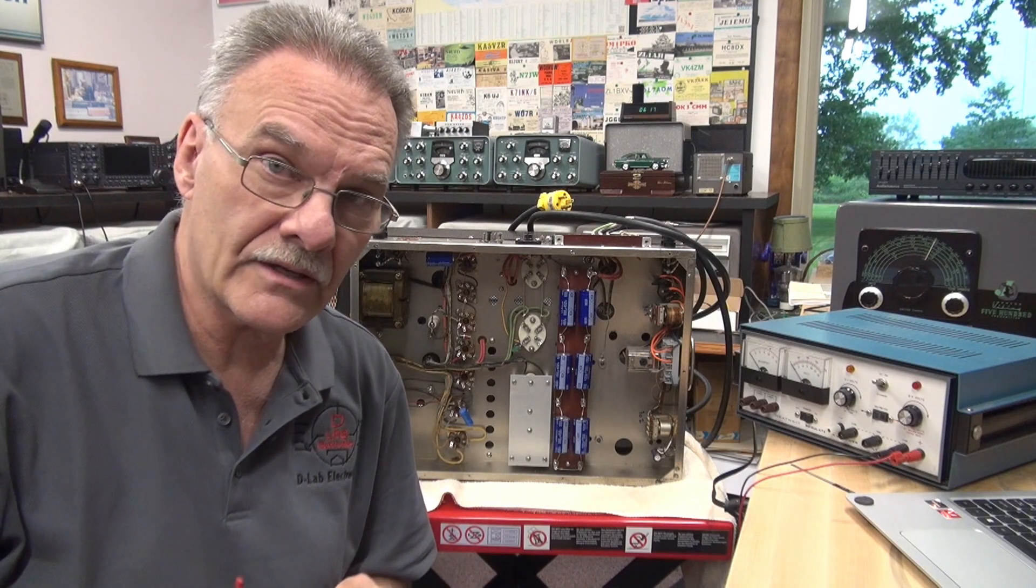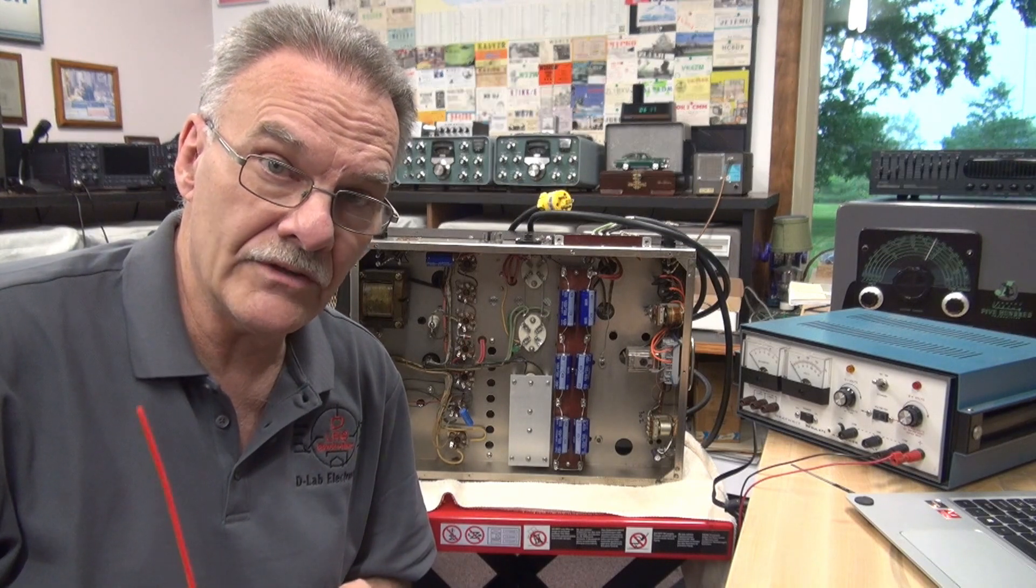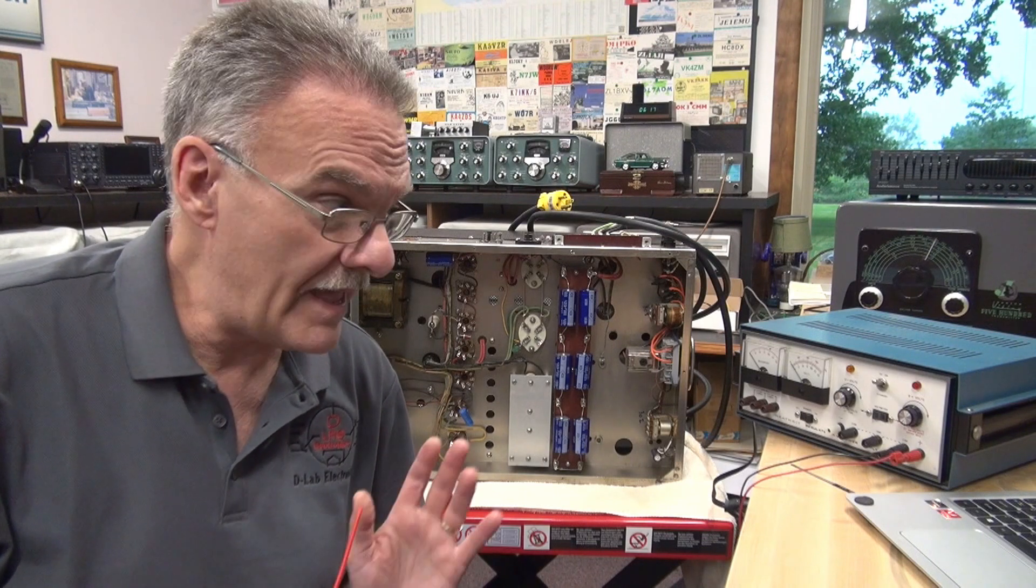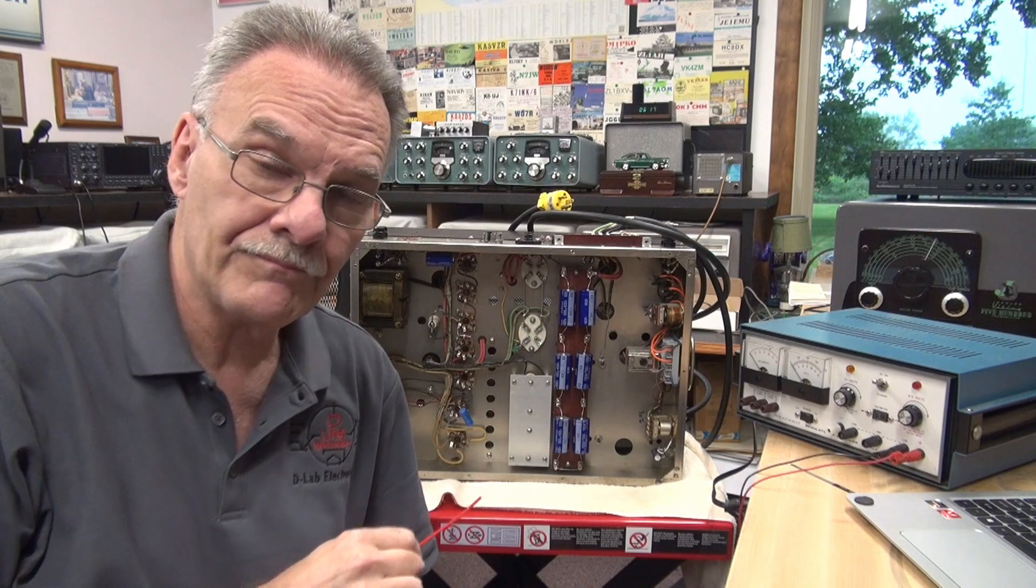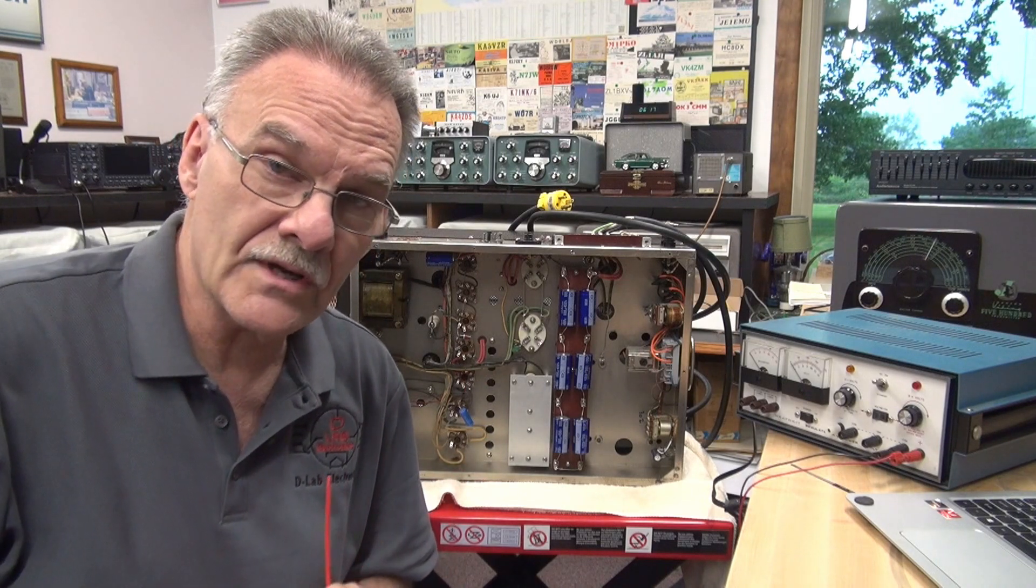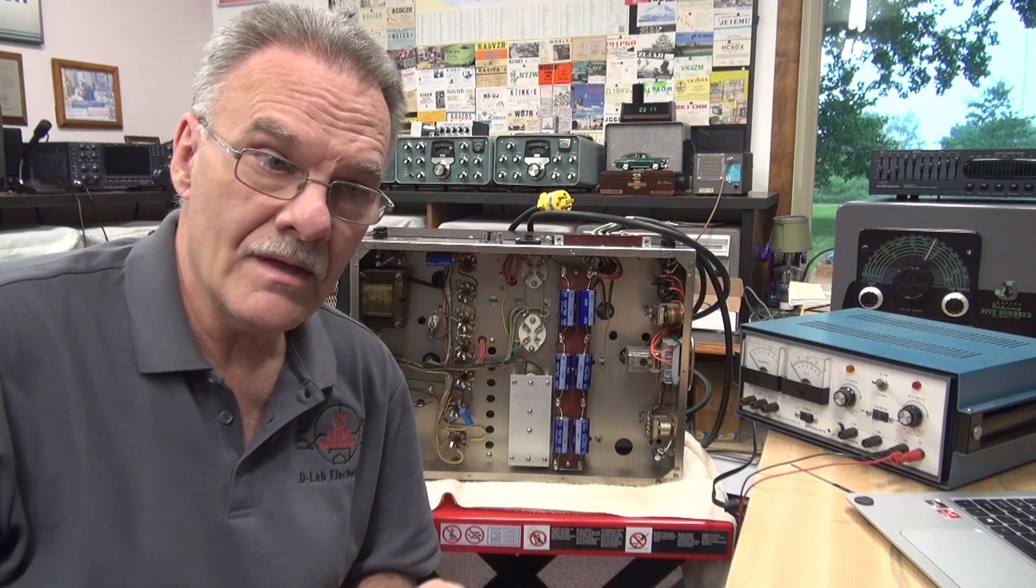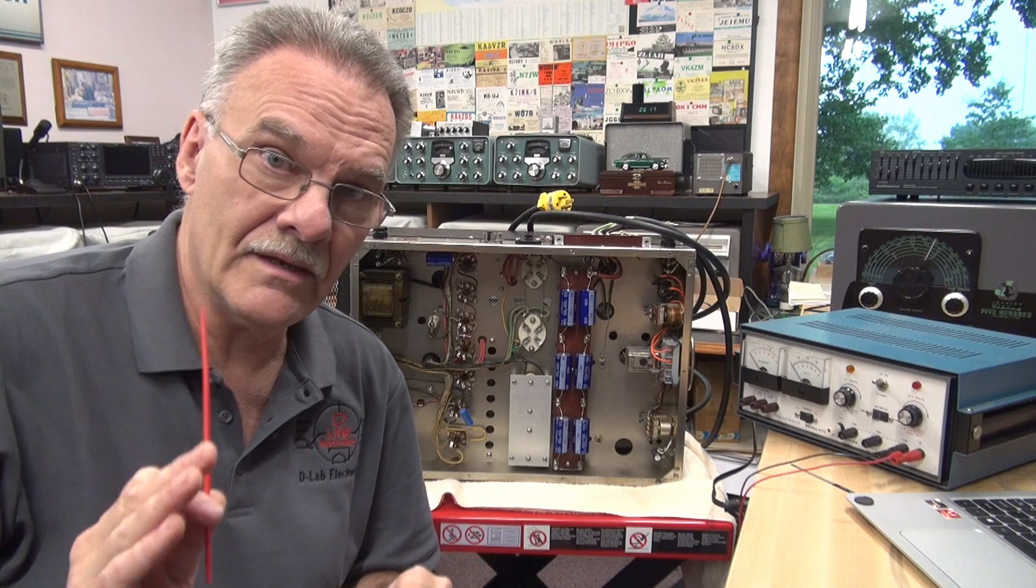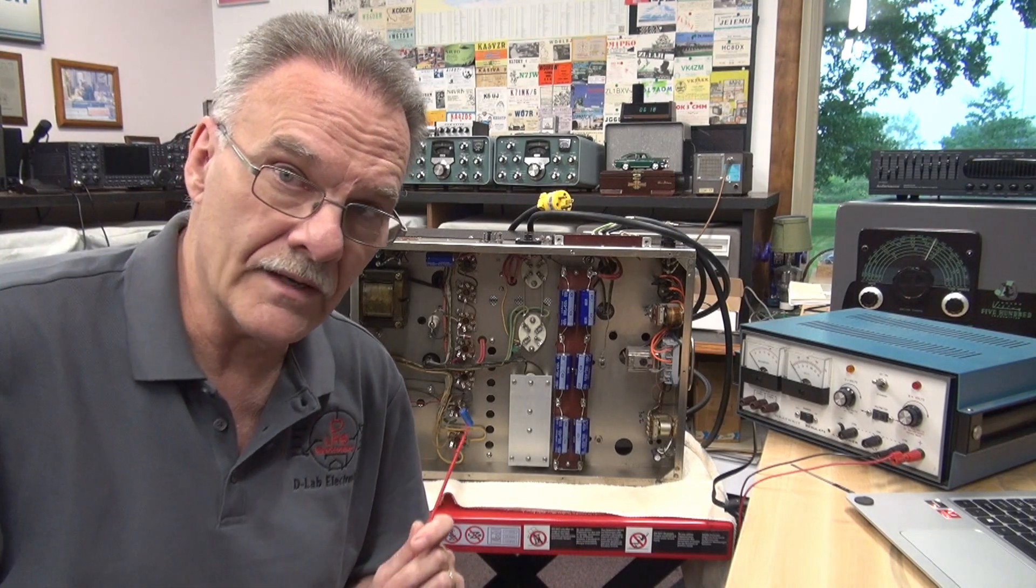I stumbled upon a text entry in a forum on the AM Window by WQ9E Roger, and he explained how to add this circuit to the current RY302 in the Johnson 500 to stop flashover. So I was able to construct the circuit, but I thought the addition of a simple diagram and a procedure on how to test it would be valuable, and that's why I'm producing this video.